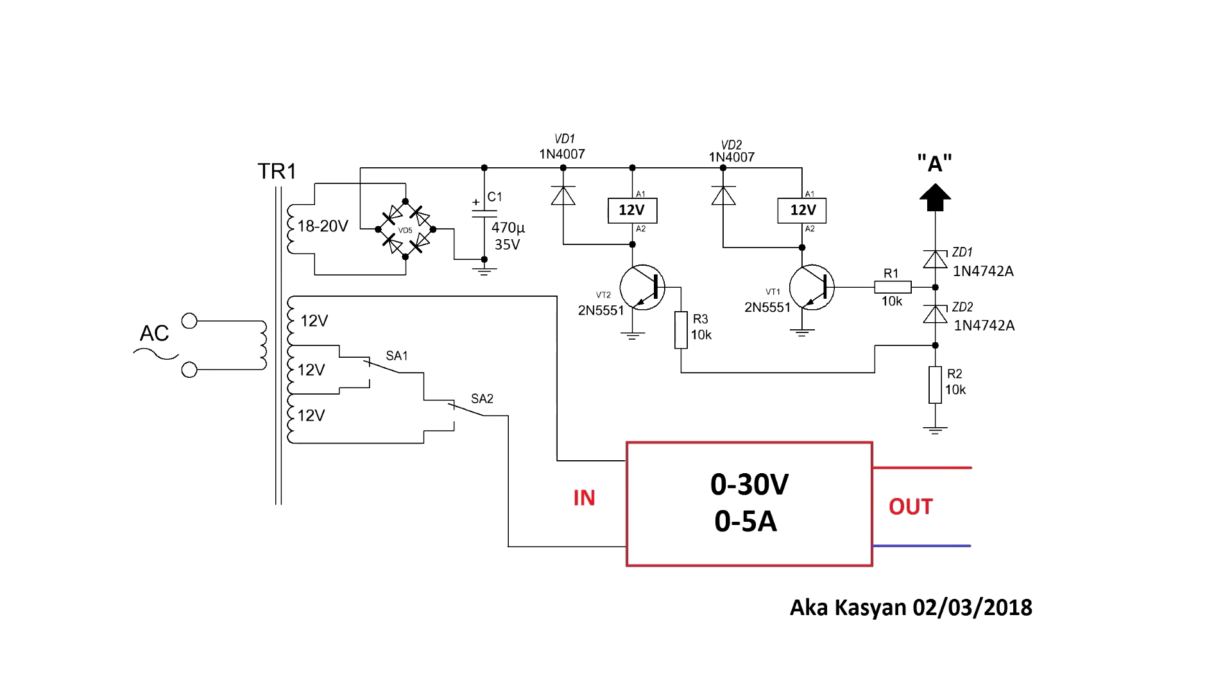We have a pair of zener diodes for the same voltage. A pair of relays is controlled by low-power reverse conductivity transistors. Point A is connected to the output of the laboratory power supply. The ground is general. The switch circuit is powered by a separate low-power winding. If the voltage at the output of the laboratory unit is below 12V, the zener diode is closed. It's worth noting that just an insignificant current flows through the zener diodes and base emitter transitions.